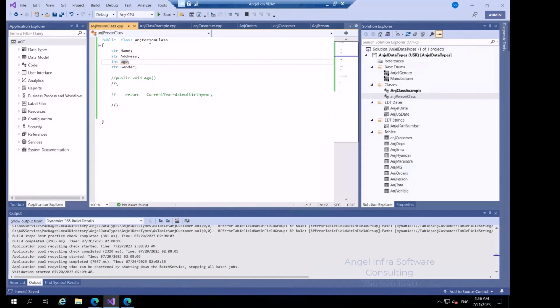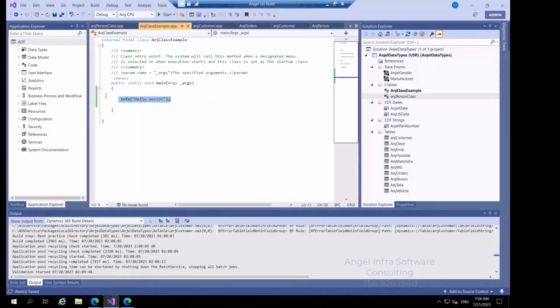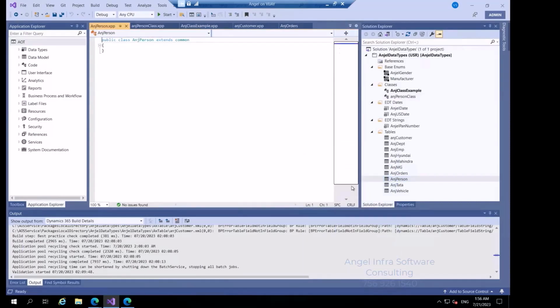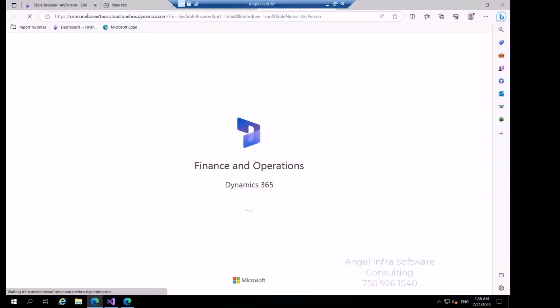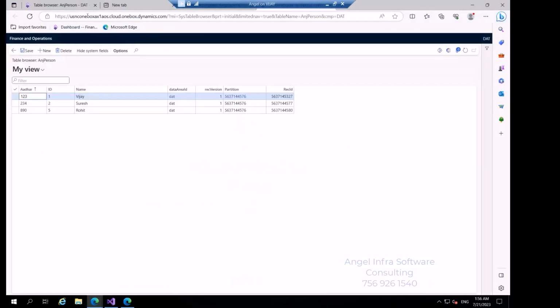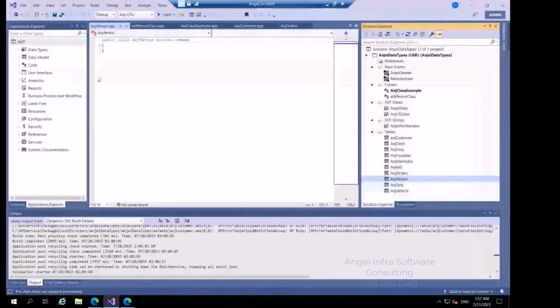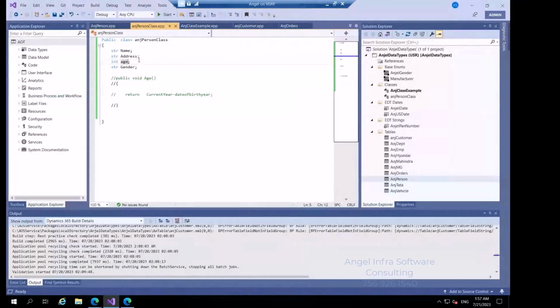So we test this person class inside this. As I mentioned in the earlier example, in the table we see person. Not view code. Open table browser. Here we also have ID, other. Let's take the same example.